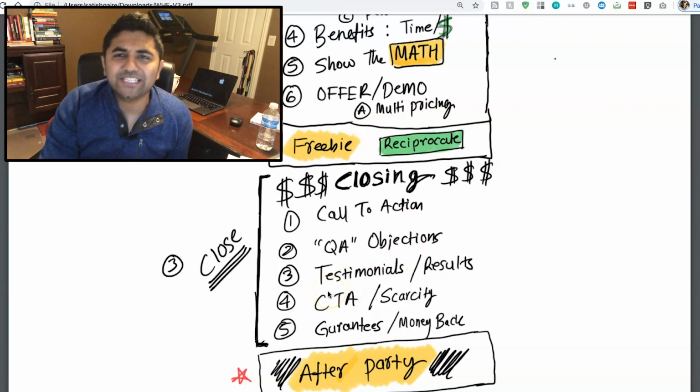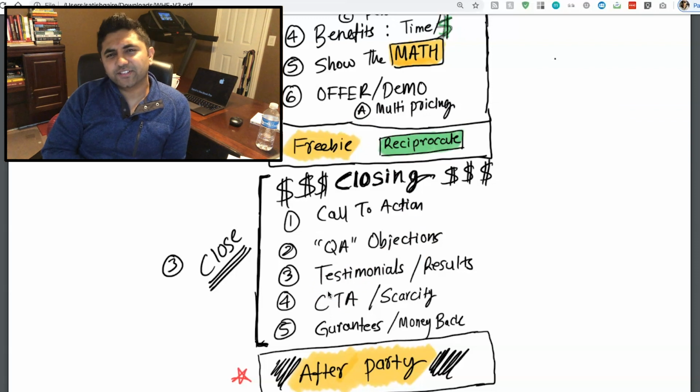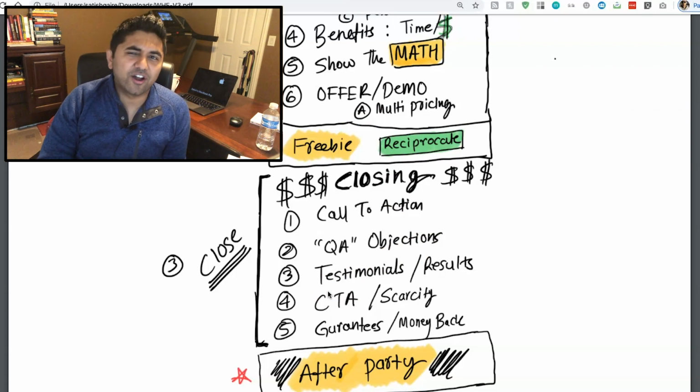Number 4, CTA, call to action again, and scarcity, okay? Now, with scarcity, make sure you actually honor it, because people know, hey, how is Satish going to run out of software? People are not dumb, right? So make sure you actually follow through. The next morning, you raise the price. You do it. So next time when they're on the webinar, if they don't buy, they'll know it's going to be higher tomorrow, okay? So make sure to do that.